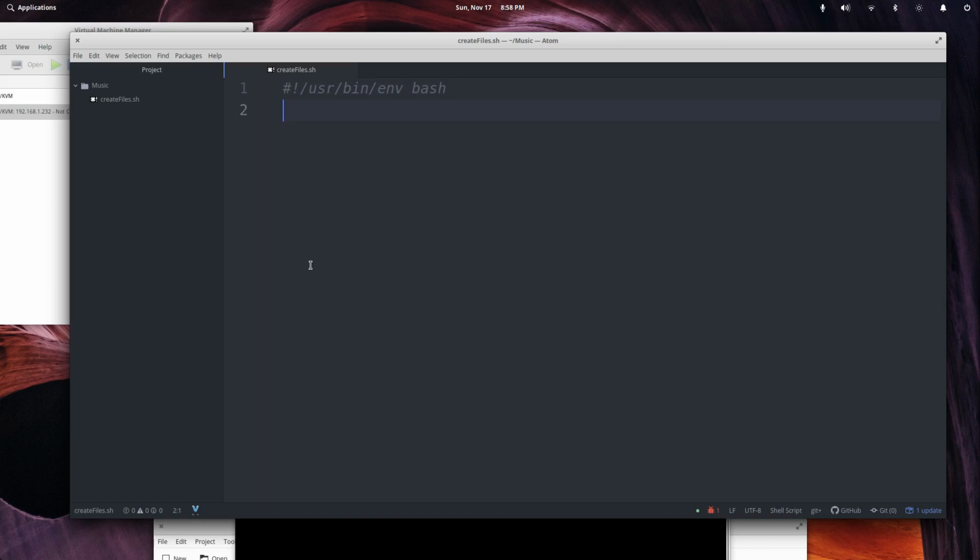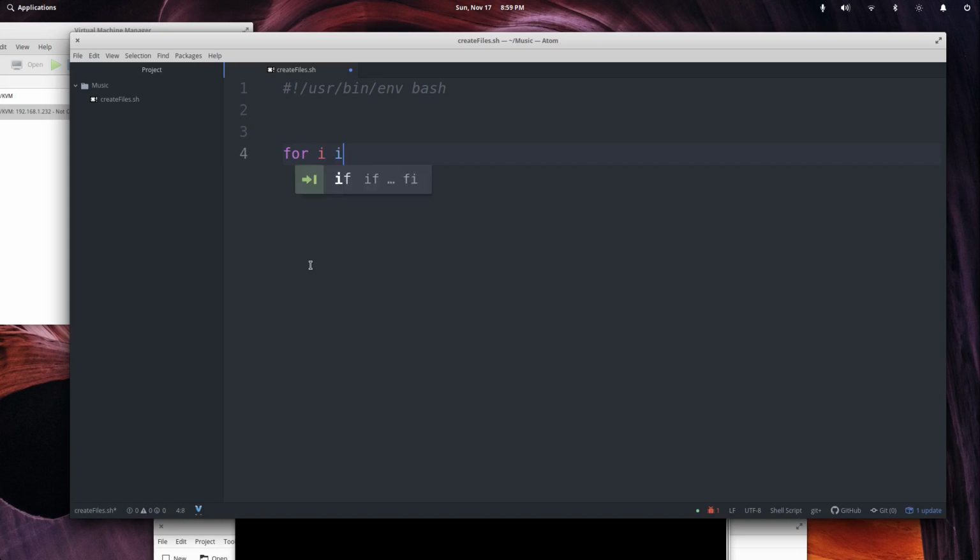I already set my user environment to bash, so the system will pick this up, recognize whatever bash version I'm running, and execute this script according to that environment. So first, let's start out with just a simple for loop. For loops are good because you can easily work through a number range, a list, multiple like items, and set certain values according to that list. Right now I'm just going to do a range of numbers.